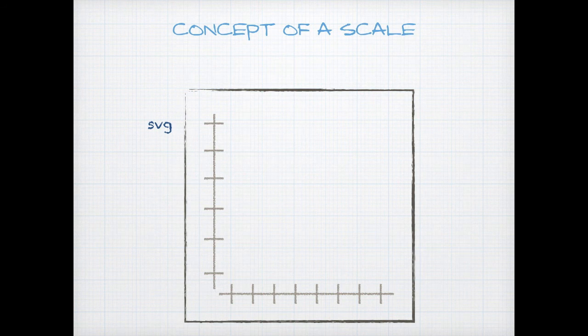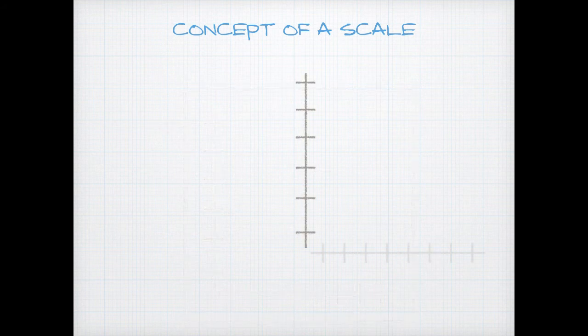So what is a scale and what does it do? Well, remember in our design here, we have our SVG box, and we're going to put in a couple of axes, an x-axis along the bottom horizontally and a y-axis vertically. One of the things that we need to do is take the raw data from our CSV file and convert it into pixel coordinates so that we can draw circles appropriately on the SVG grid. So if we just think about the y-axis for a second, we're going to be mapping people's age onto that y-axis.